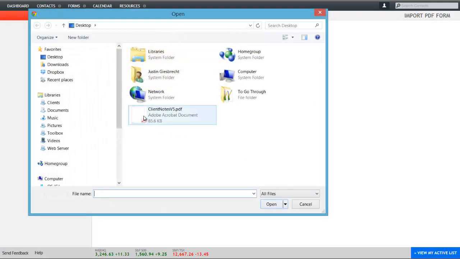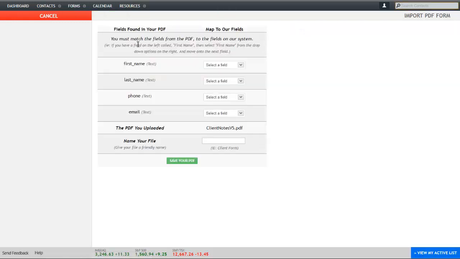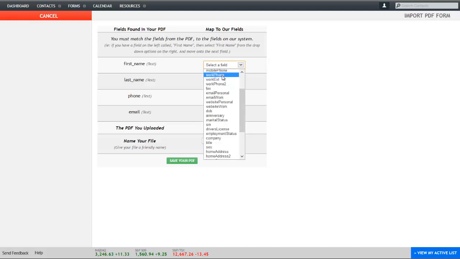Here's one that we've created just as a sample. So we've uploaded this one. Click upload. On this next step here, as you can see along the top, it says fields found in your PDF. These are the fields that are fillable. So there's one that's named first name, there's another one called last name, there's a phone number and email address. So I'm going to map these fields. These fields are for mapping from StickyAdvisor. So these are all the fields available to you to use within filling in the forms if you like.